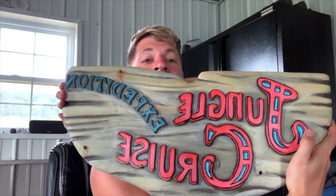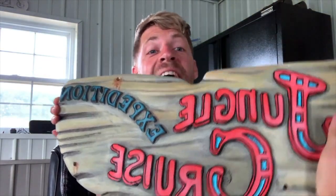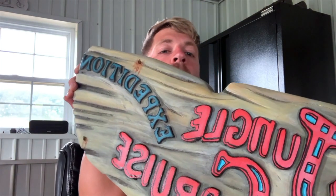All right, so the tedious part is all done, and that is the painting, and it looks awesome so far. This is what it looks like. It looks sweet. As you saw what I did, I took a permanent marker, and I did the black around there, and I wasn't really happy with how that looked. So I went over it with normal acrylic paint and a brush, and I made it just look 100 times better. And here's the paddle.